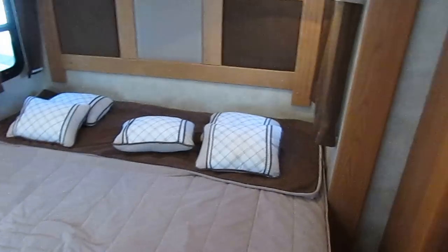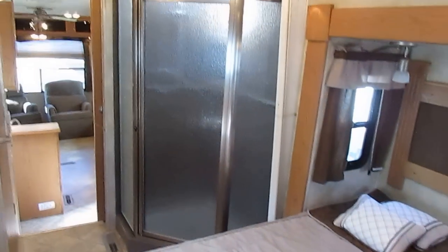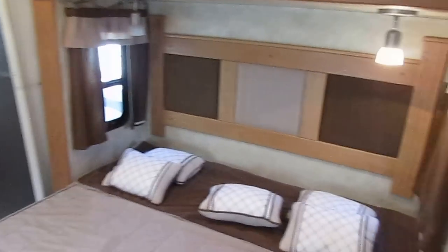And over here, you've got washer and dryer hookups for a combo unit. So we can certainly add one of them. Just talk to one of our salespeople. They'll give you a price. It's roughly around $2,000. Just depends on how much the washer and dryer is when you buy this RV, because this time of year, parts tend to go up. They go up once a year in prices, and it's about the time of year that they go up. So call, get the exact price on a washer and dryer installed if you don't mind. But it's roughly going to be around $2,000 if you want one.